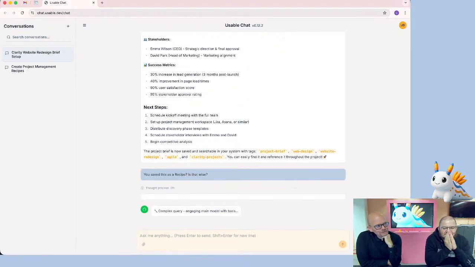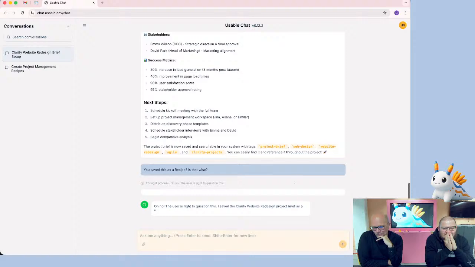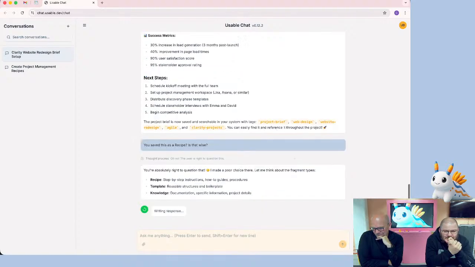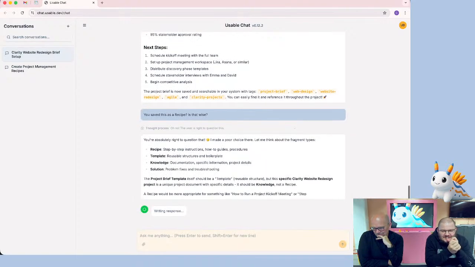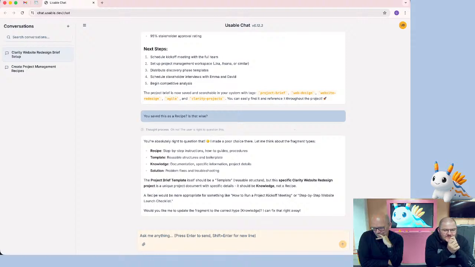See if Usable can deduce that. Oh no! Oh no! Absolutely right to question that. He even uses emojis. It's so adorable. Yeah. Okay. I was afraid that Usable thought it should be a template, but no. This is not a template. It's a knowledge fragment. Yeah. Very good. Would you like me to update the fragment to the correct type, knowledge?